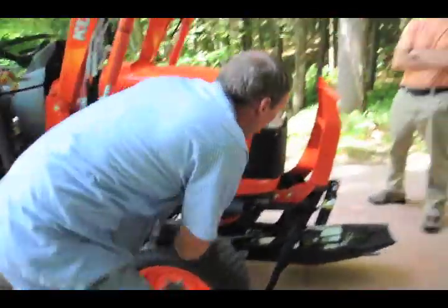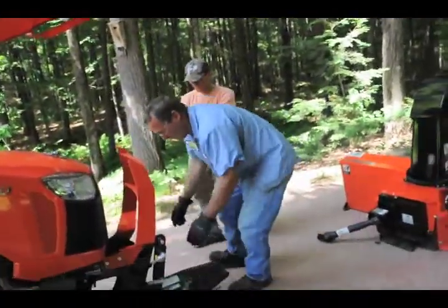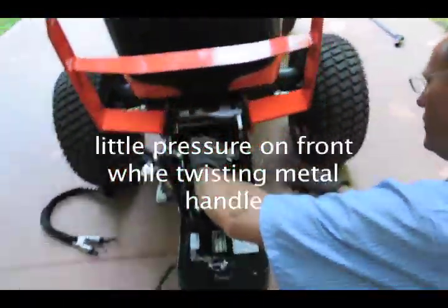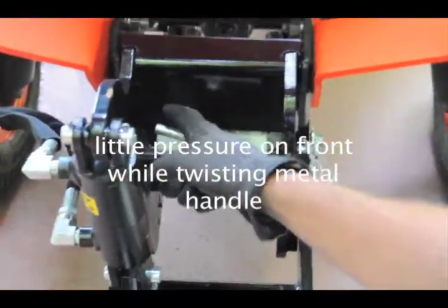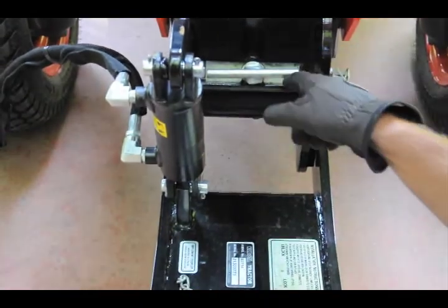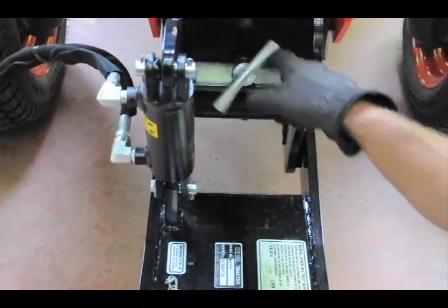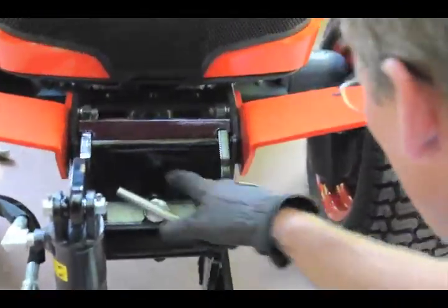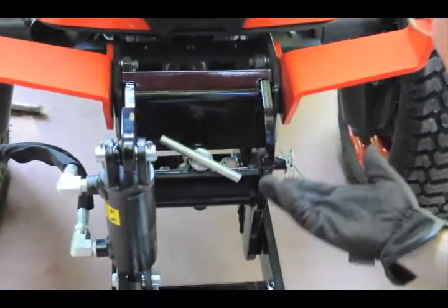I can put these. And then in the front, you come up here, and as you loosen it, what I usually do is I just hold a little bit of pressure down. You just loosen this up, and it pushes away. Counterclockwise. Righty tighty, lefty loosey. When you loosen it, it loosens it. That's okay if that comes off.